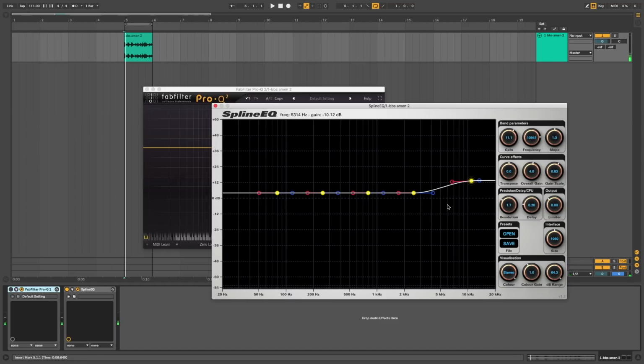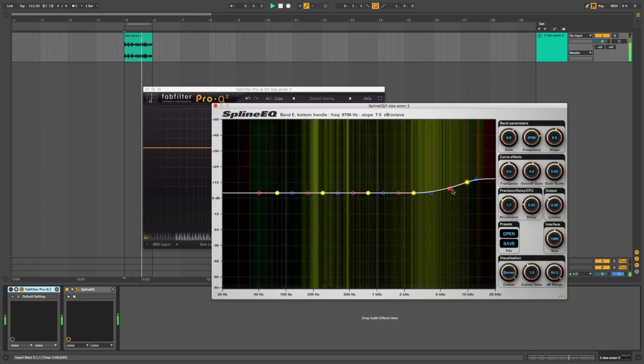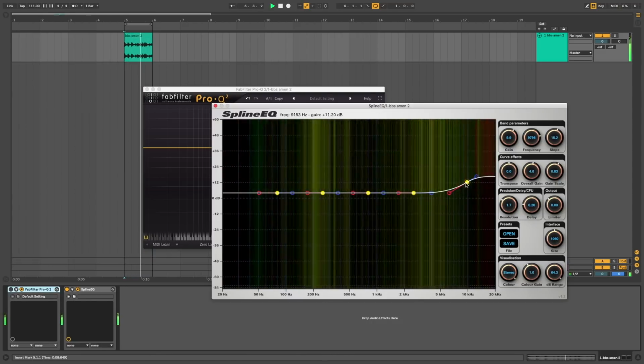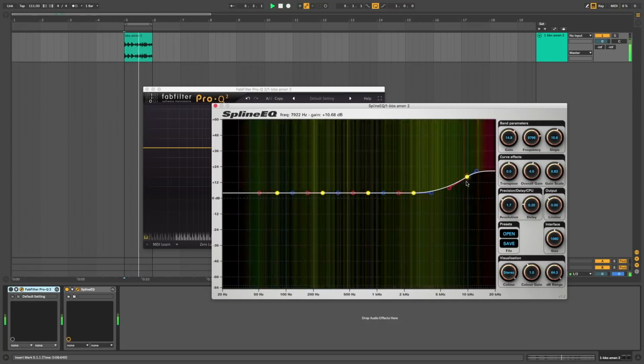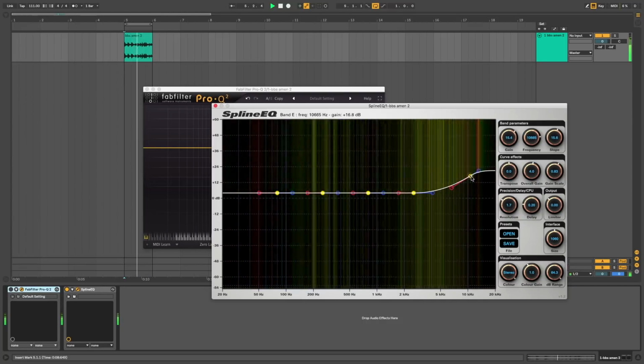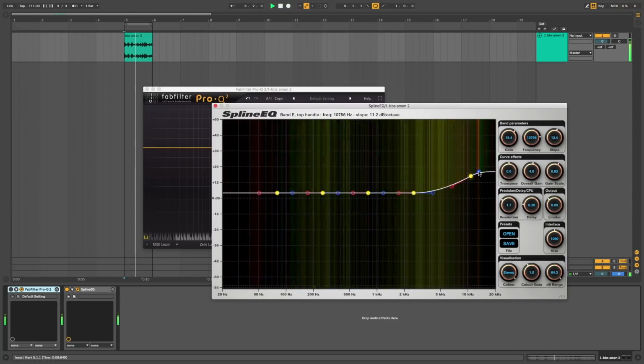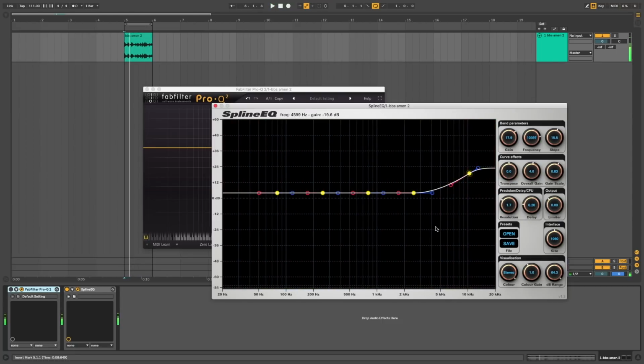So why is Spline EQ called Spline EQ? Well, spline is a portmanteau word of spooky line. So look at these spooky lines here. You can change their curve shapes with these lovely Bezier things. Ooh! So yeah, if you want to get in there and get really textural with it, then Spline EQ is a good way to go.